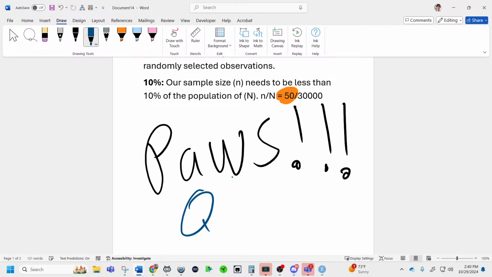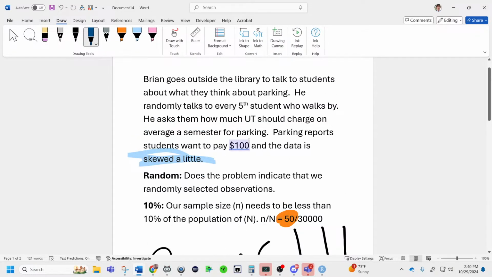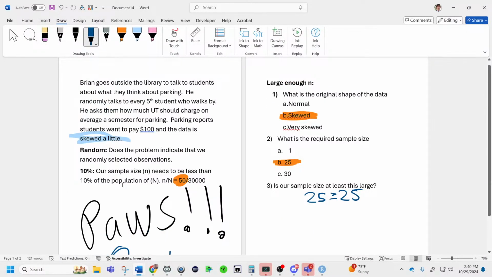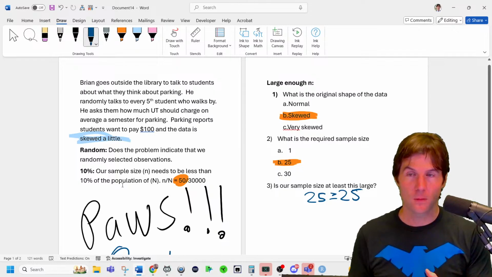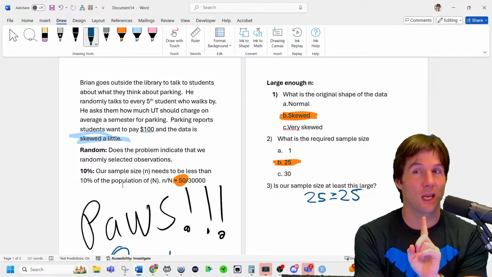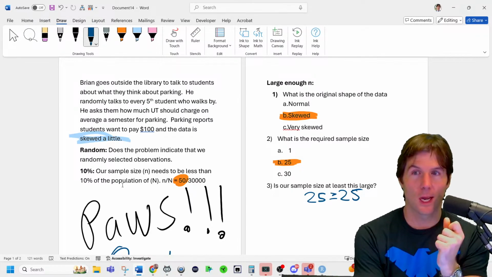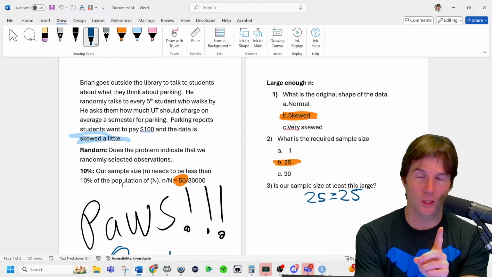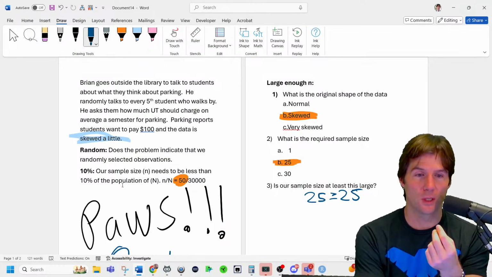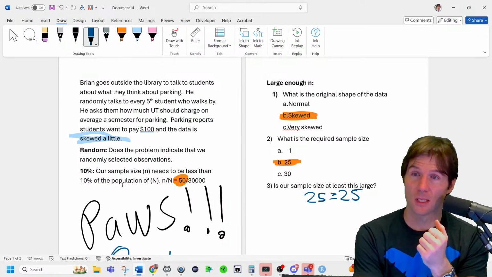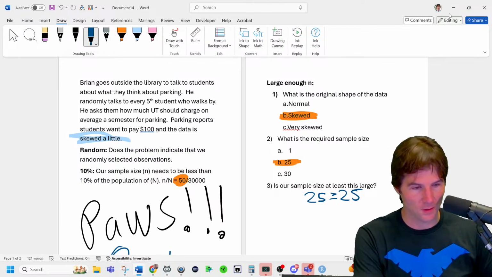And since it's quant, if we're dealing with quantitative, like this one dealt with a question about parking, how much people spend, the third condition is large enough n. Does everyone see the difference? You've got random, 10% every time, unless it's regression. And then the third condition is success failure if it's categorical, like we're doing a question right now on whether something is defective. That's categorical, a yes, no. Versus the third condition is large enough n if you are dealing with quantitative data, where you're asking something like how much people spend on parking tickets, which is an amount.